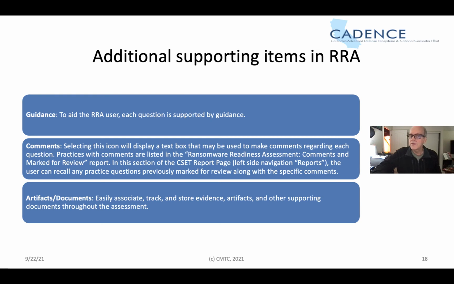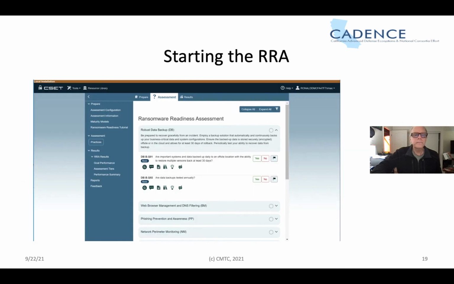The artifacts, there's two ways you can add artifacts. One is a document where perhaps it's policies, procedures, practices, documents, whether it's a PDF or docx. Or if you have screenshots, that's put under the light bulb, if you will. I like to call it a light bulb icon where you can put JPEG or PNG graphics that will be a screenshot from perhaps their system. And those are artifacts that you'll want to keep for an auditing purpose, of course.